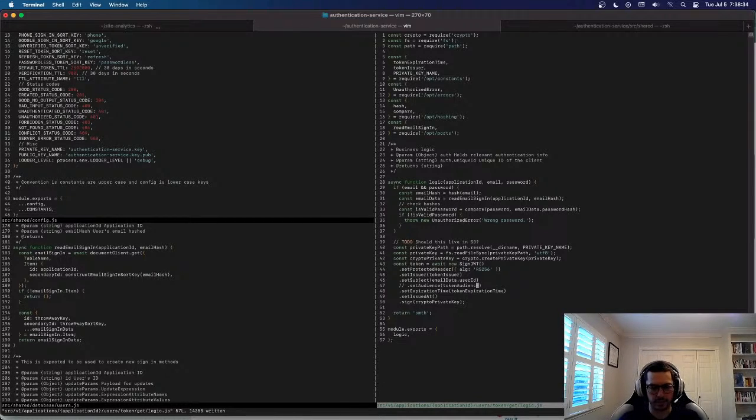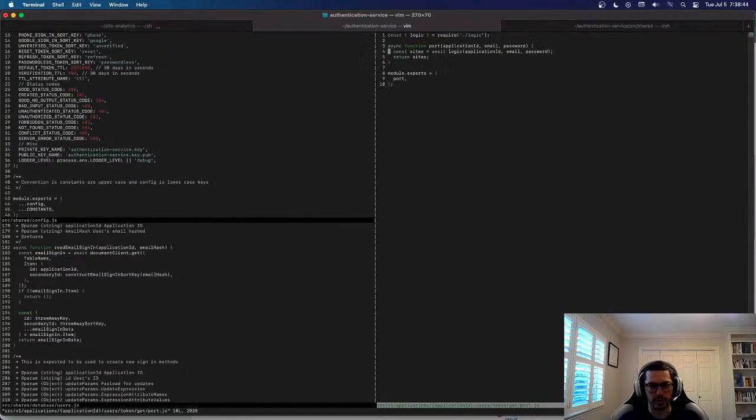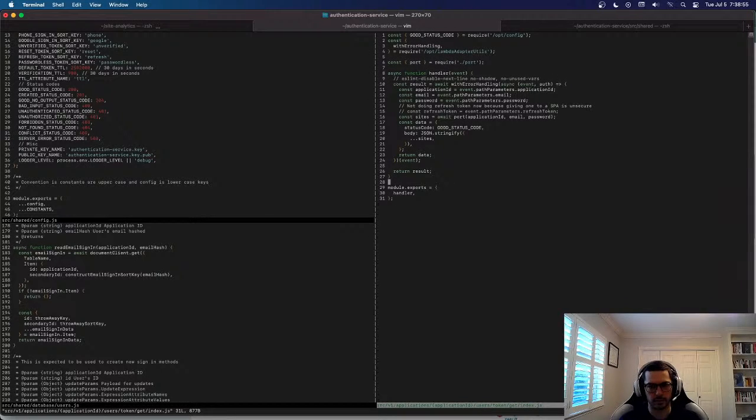And then it'll sign it, and then it will return it. Which means that in report, it returns a token. And then in the index, we return a token.